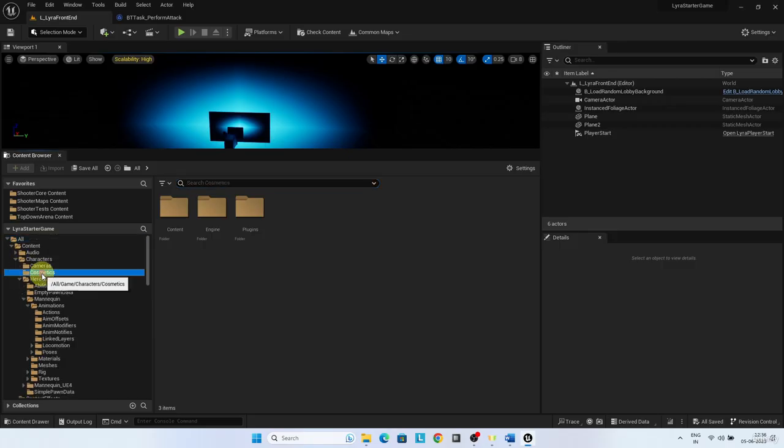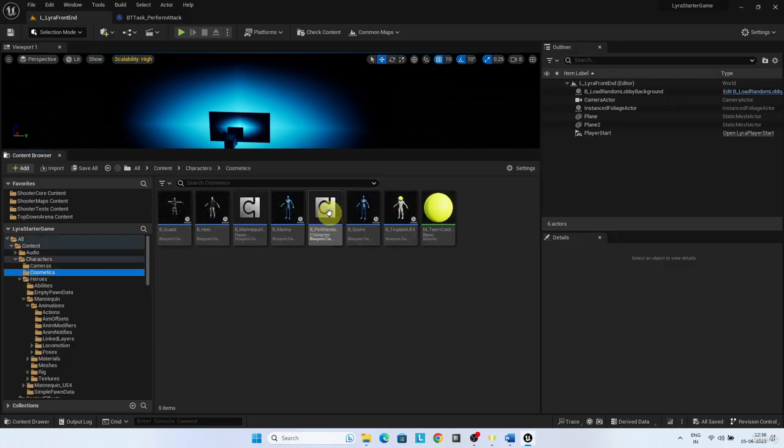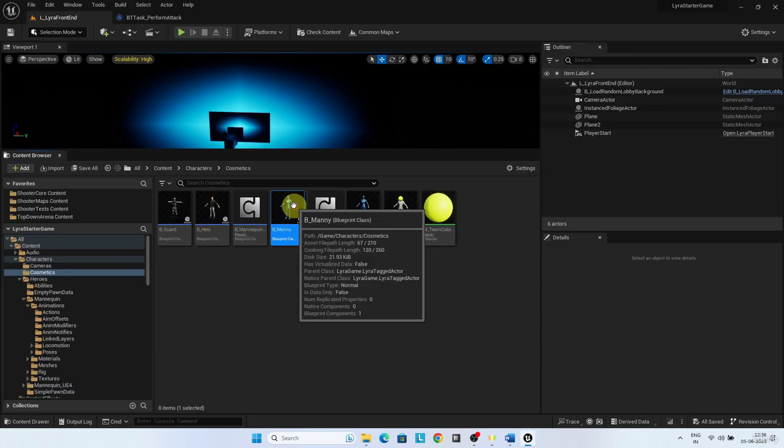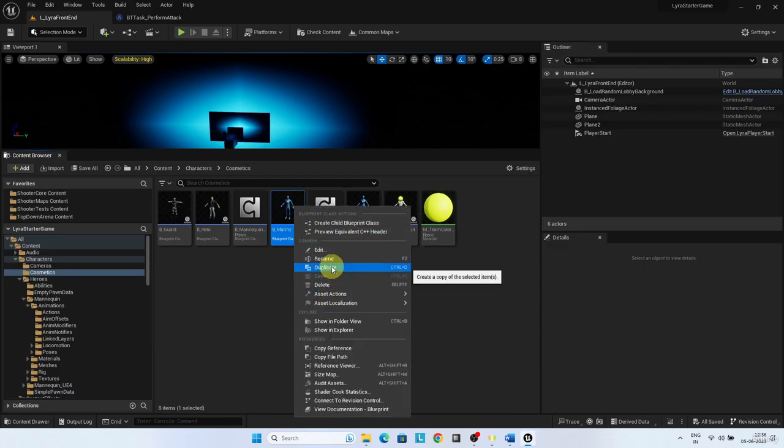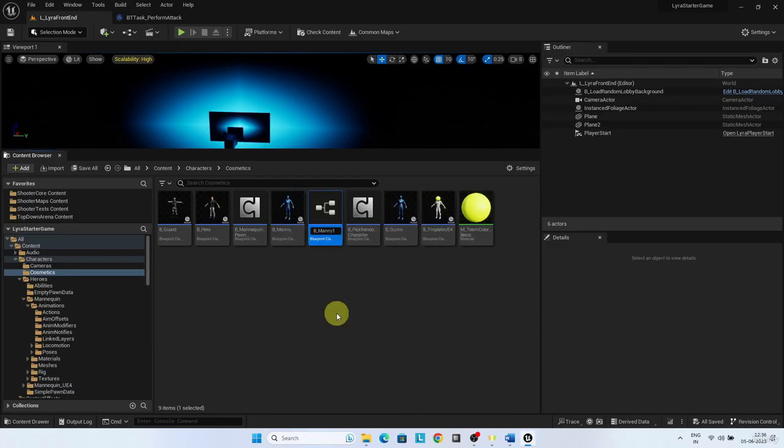Open the Characters Cosmetics folder. Duplicate B underscore Manny. Rename it to B underscore Chimera.